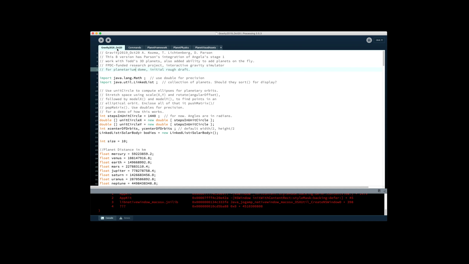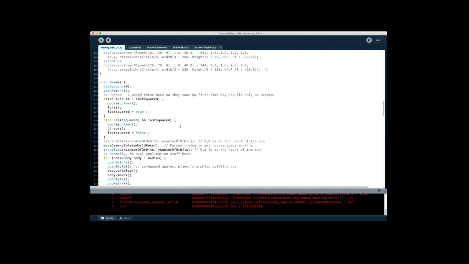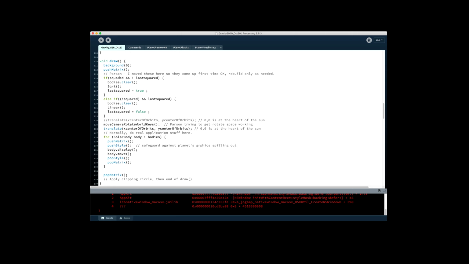And finally, in terms of code changes, I mostly used Angela's code base because it had the orbit information in. I've changed some things inside of here. Took them out of commands and put them, I think, well, I'm merging a couple of sketches, merging what we were doing in 3D with CS220 and this. And I'll give you a demo, but I made some tweaks to the main draw function, including figuring out, for example, if we're taking the square root in order to figure out distances, and that's not what we're in right now, to do it here.